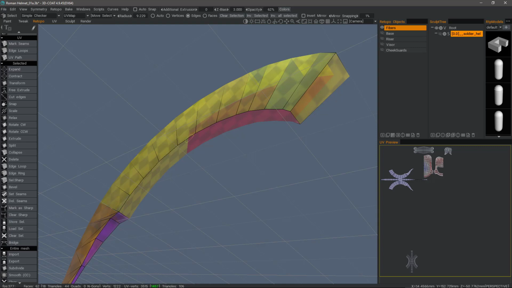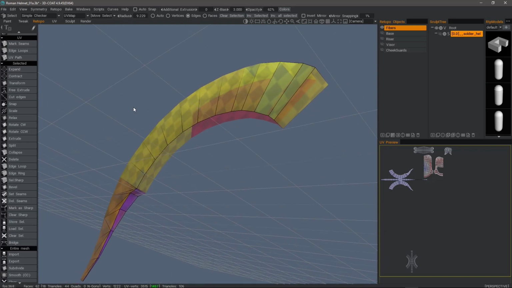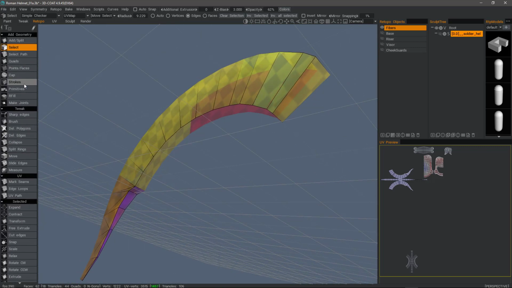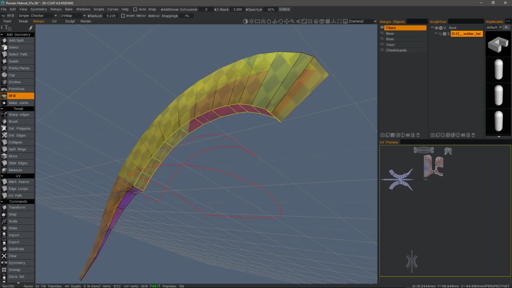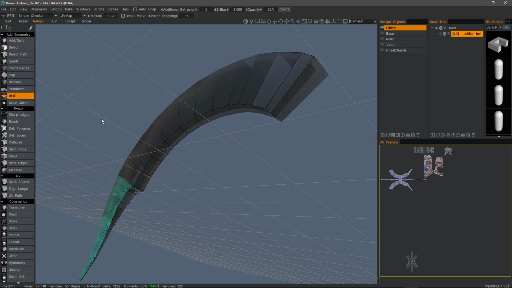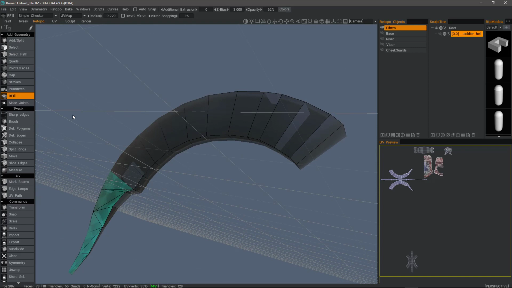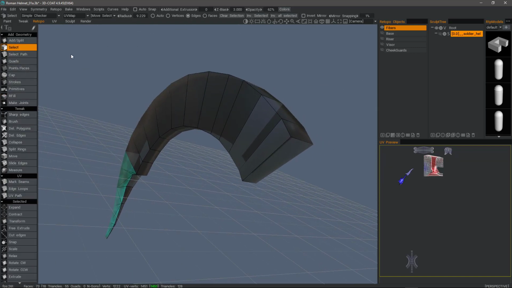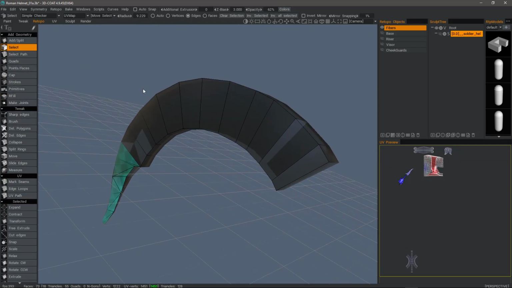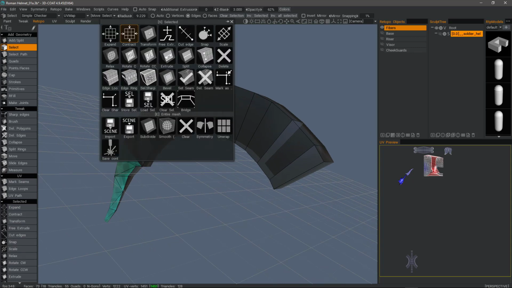I could leave it that way, but I'm going to go ahead and close it by going to the Fill tool. I'll see a preview and I'll just click, and that's going to close it. Let's go back to Select. I can actually right click instead of scrolling down to the selected section, and I should be able to select Sharp right here.